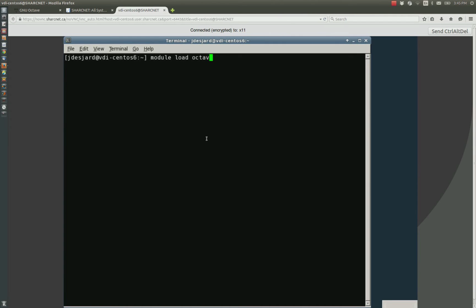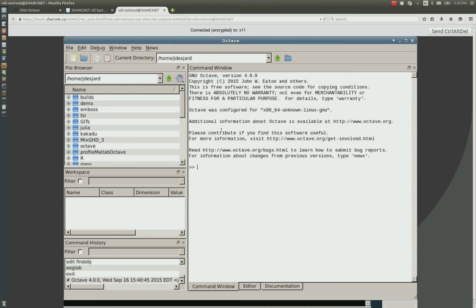Just going to load the module for Octave and start Octave from the terminal. And then here we see that it just starts by default with a graphical user interface. This graphical user interface allows you to browse around for files. And importantly, from the visualization system, this is on the file systems that are accessible to the compute nodes of the resource, which are remote to the computer. We also have the command window as well as an editor.